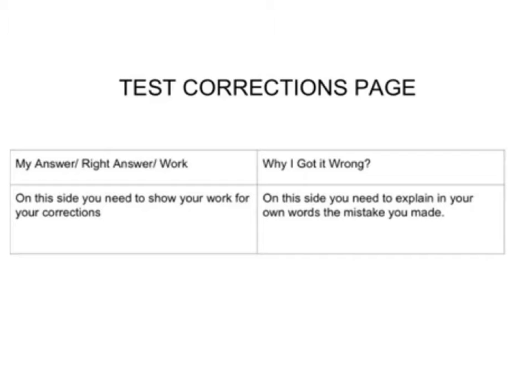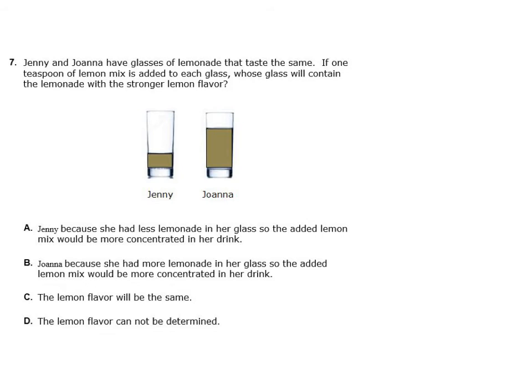Remember, you do need to write test corrections. Make sure you put 6.4b on the top, that way we know which test corrections you're doing. Also, on the two columns, put "show work" on one, and on the other one, make sure you explain what you did wrong. And I'll give you hints during the video so you can know what you could have done wrong on each of the problems. So go ahead and grab a piece of paper and do the two columns, and then come back to the video. So here is the first one, number 7.